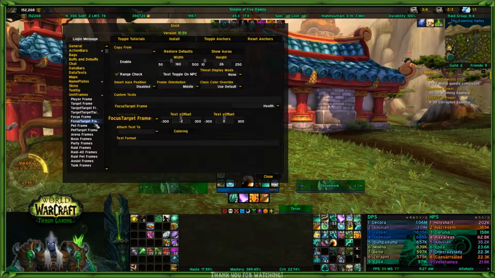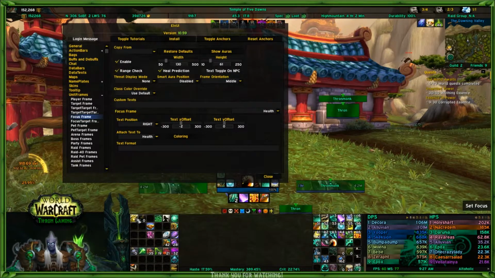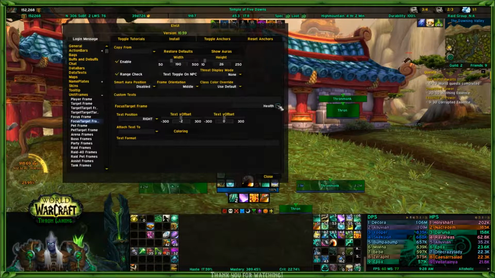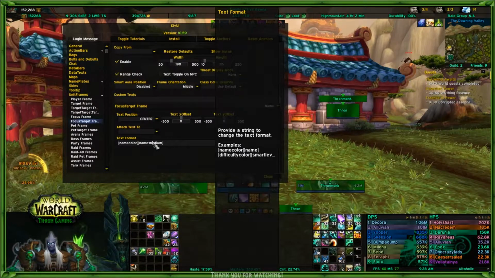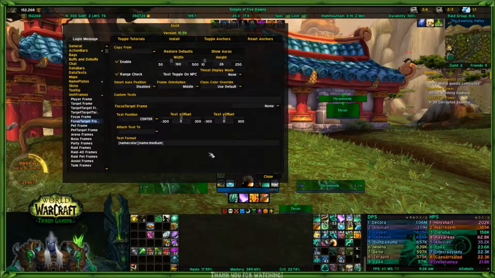And same thing with focus target. So if I have my focus set and I had my focus target, I could actually put another one up underneath. So if I do this and I do this and I set focus on myself, I am targeting myself. So that's what's showing up. So maybe you want that to show up, but you move it down here. So what you do then is just go in and set up your focus target information. Maybe we want very short because we don't want to show the full name showing up. So we're going to say very short, S-H-O-R-T, enter.